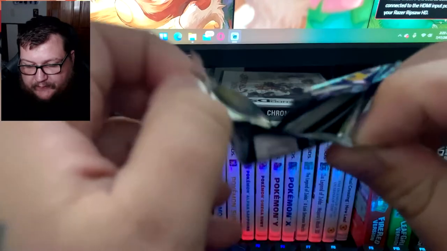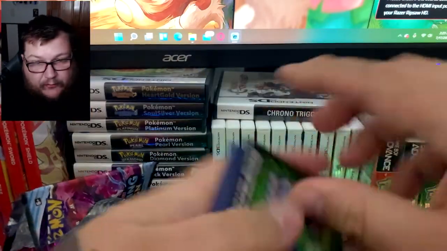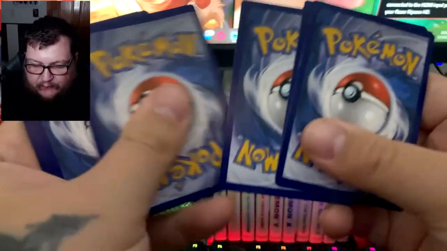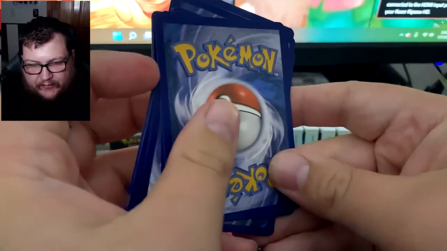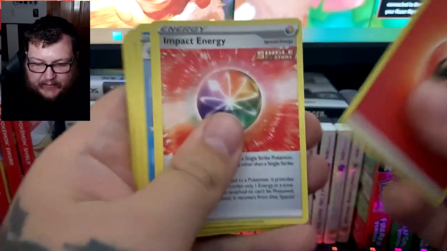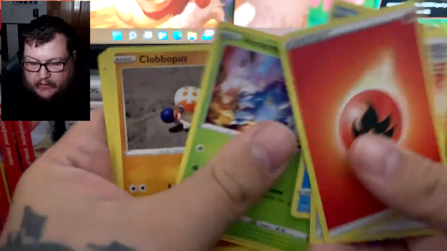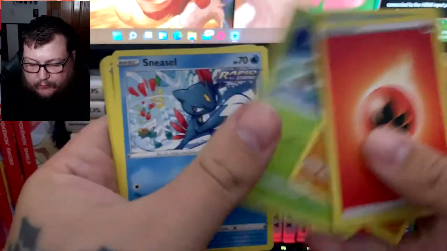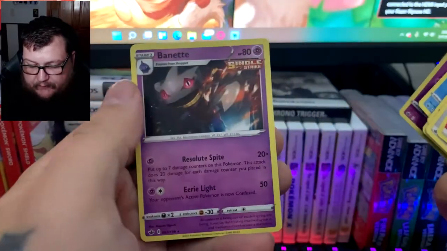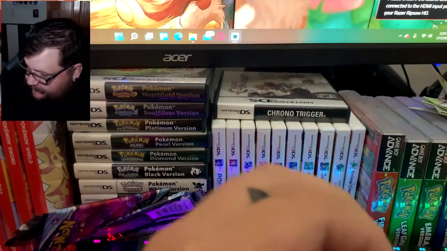Let's move on to our next pack. Chilling Reign has not really ever been that great to us. I mean, we have had a couple decent pulls, but for the most part, not really. So let's go for this. Oh, we got fire. Awesome. Impact Energy, Path to the Peak, Drizzile, Heracross, Clobbopus, Grookey, Sneasel, Weedle. We got Inkay Reverse, and we got Binacle. All right, let's move on.